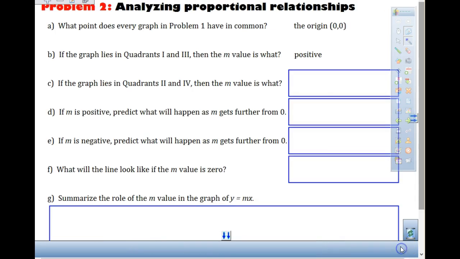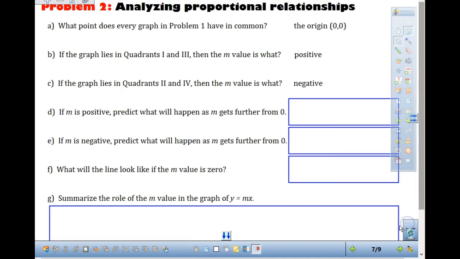So now as we are answering these questions, it says, if it's in 2 and 4, what's our m value? So you've got to move your computer, so you can see that first page of your notes. Okay? Yep, so you don't really need your computers for the rest of the lesson today. You can shut those. So what do we notice in 2 and 4? They should be what?